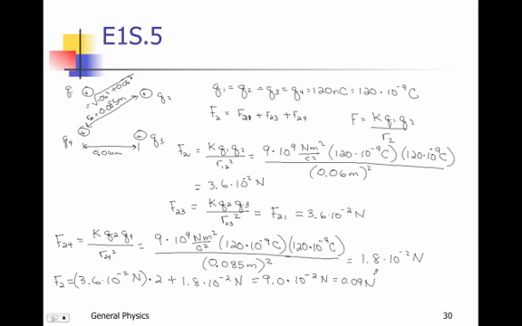Now we have to deal with the direction. So that tells us the magnitude. Now we want to figure out the direction. So what I want to do is look at what direction the force on 2 due to 1 is. And 1 is pushing 2 away, so the force from this one is going to be that way, in the positive x direction. What about from 3? 3 is also going to be pushing that charge away, so it's going to be up. And then Q4 is going to be pushing this charge away also, so we're going to have a force in the positive x and y direction.